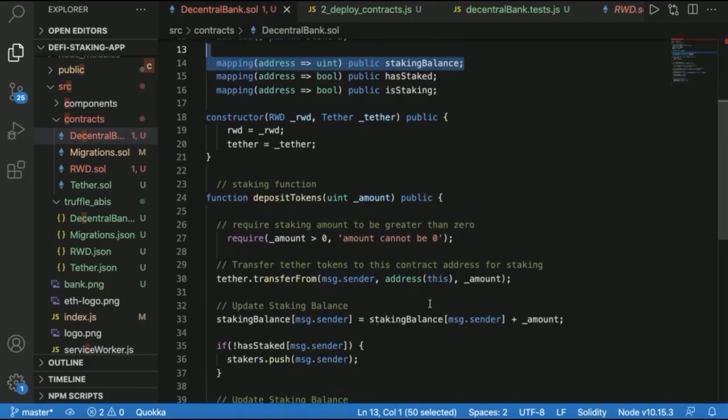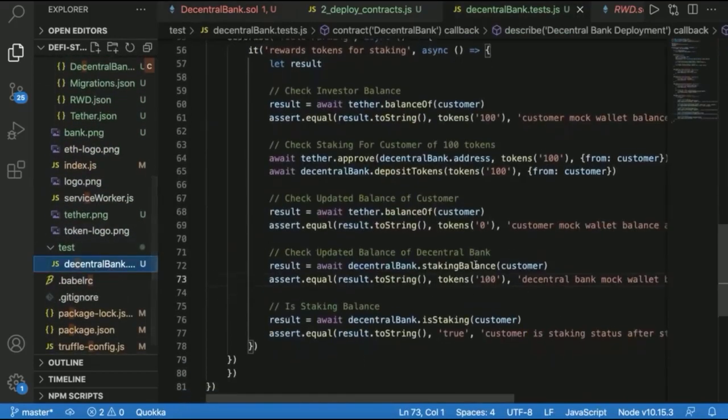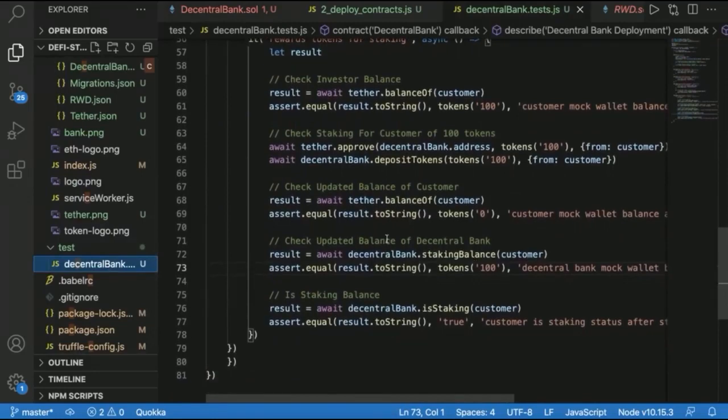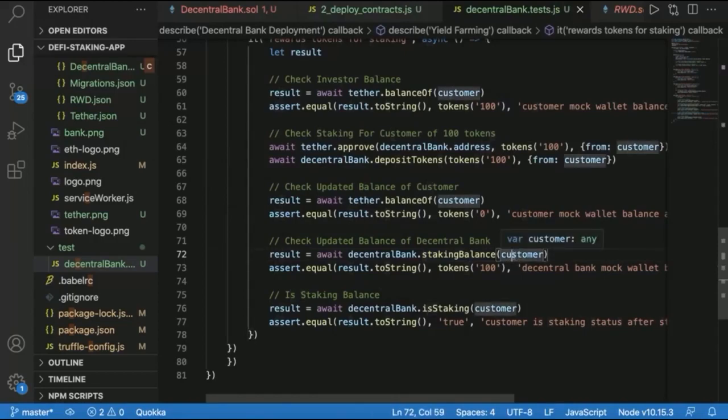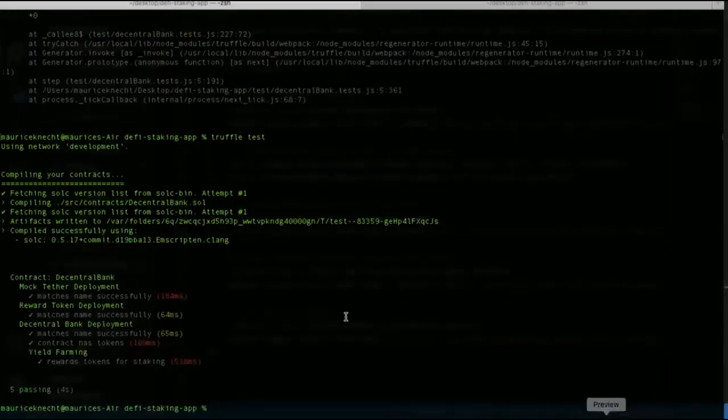And our staking balance is the updated amount, right, after we're staking. And so when we want to check the updated balance from our decentral bank, what we can do is actually check what the staking balance is from the customer of the owner, right? Let's try this. Okay, so great. So all of our tests are passing.